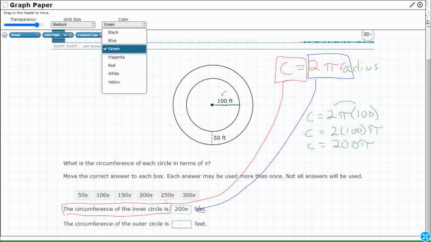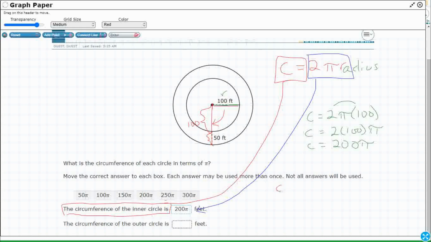Now let's check out that outer one. It's not really difficult. There is just a tiny, tiny trick. Remember, the radius is from the center of the circle all the way out to the side. I'm going to draw it down here, but I could draw it over to the side if I wanted to. Well, I know what this part is right here. That's 50 feet. But I don't have the whole radius. But I do have this 100 right here. So what they're wanting you to do is to visualize, if I swing that down, that's 100 feet. So you simply need to add those two. Then you'll get what you need.